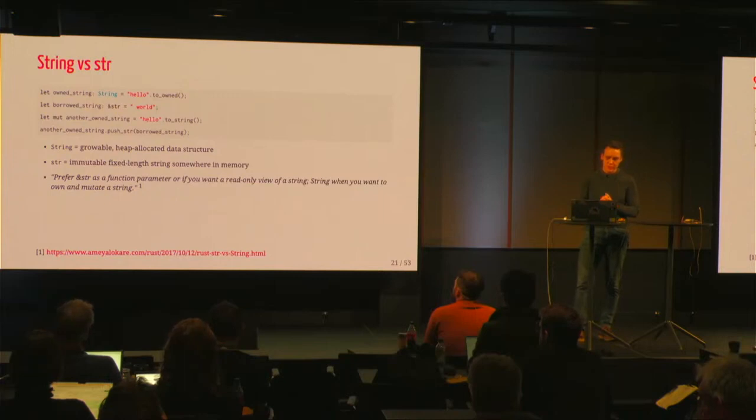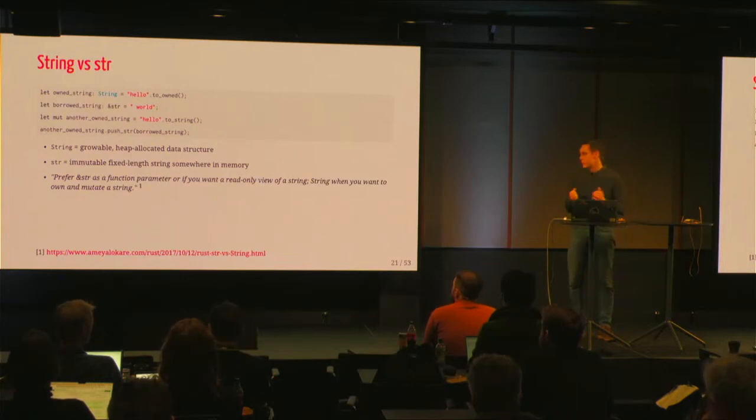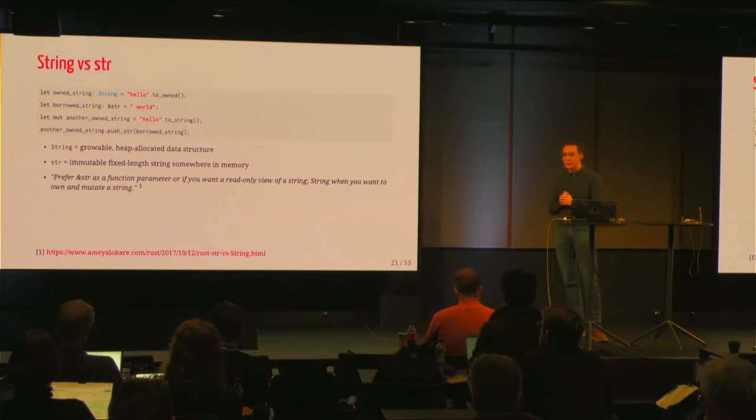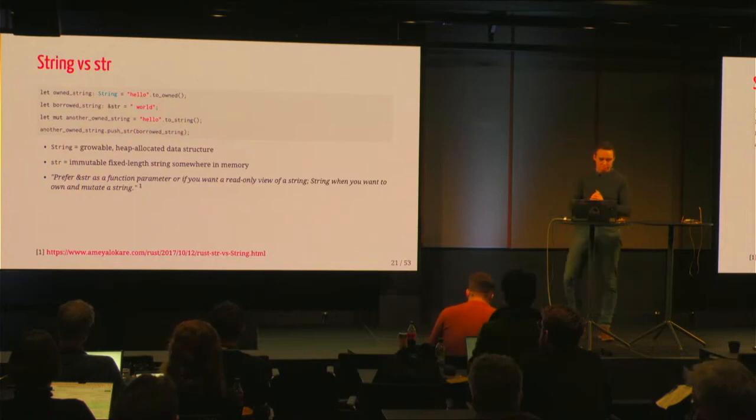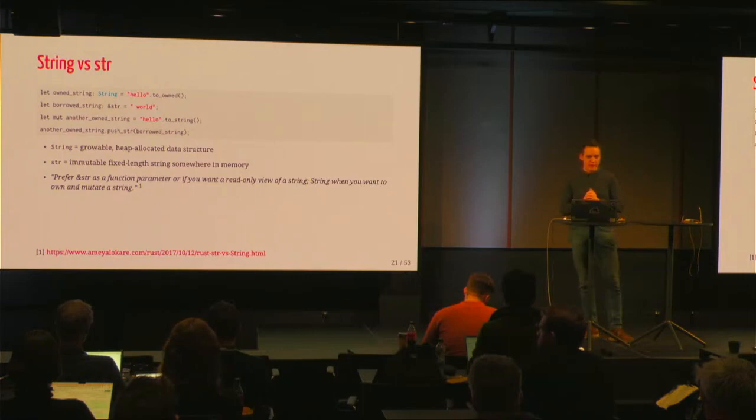And on the third line, we create another own string, and this time that's mutable. So this let mut, then it's a mutable string. And Rust allows you to do both mutable and immutable, as we talked about in the previous part. You can choose. Here we have a mutable string, and then we can mutate it. So another own string dot push_str, and we give it this str type, and it will add the string, mutate it.